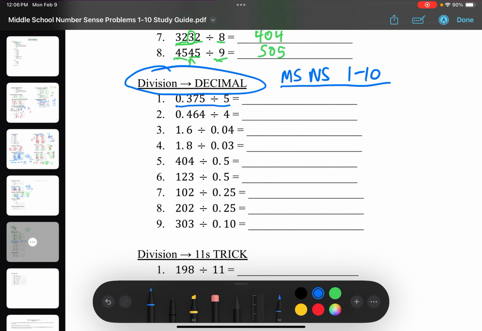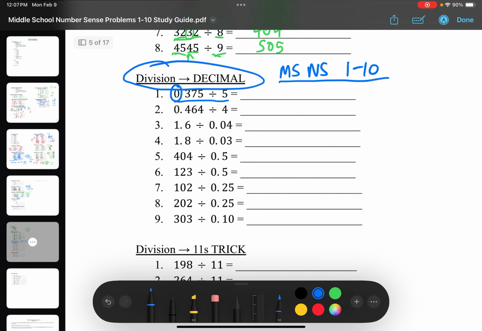So one thing that you have to remember, we don't want to write extraneous zeros. I know it shows it here, but in your answer, whenever you write this, it's going to be incorrect. So we have the decimal there, so I'm going to write the decimal. And then I'm going to start dividing 5 into 3, which we can't, so I'm going to write a 0 there. But 5 does go into 37, and that goes in 7 times. And there's a remainder of 2. Now, 5 goes into 25 5 times, so my answer would be 0.075.